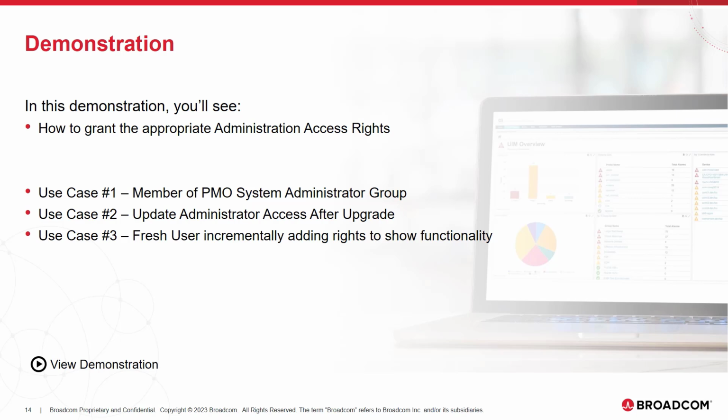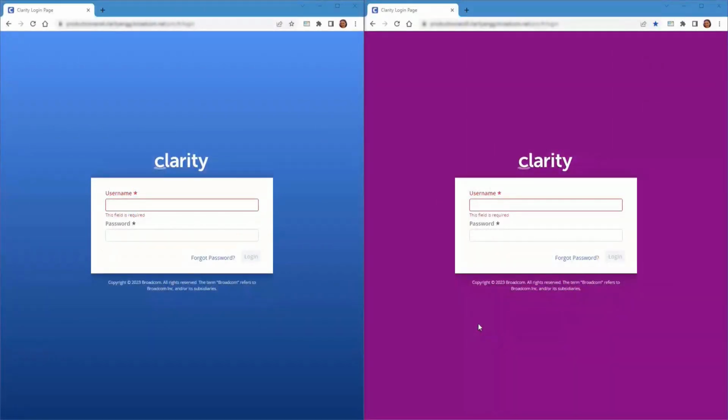Our second administrator is granted access through custom system groups determined by the company's policy to have greater control to segregate the access rights. And our third administrator is a new employee, and we will assign each access right to this user for demonstration purposes to help you understand how each of the new access rights function. We'll demonstrate the comparison of the prior release to our new 16.1.2 release for our administrator users. On the right is the 16.1.1 release in purple, and on the left is the 16.1.2 release in blue.